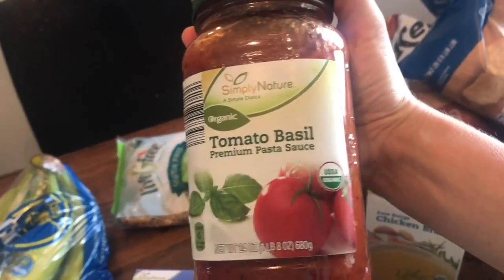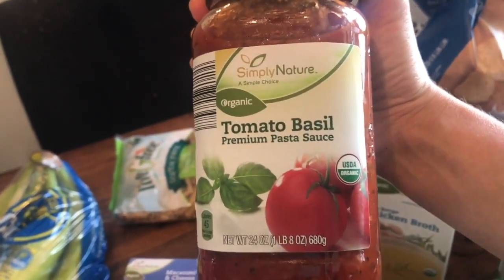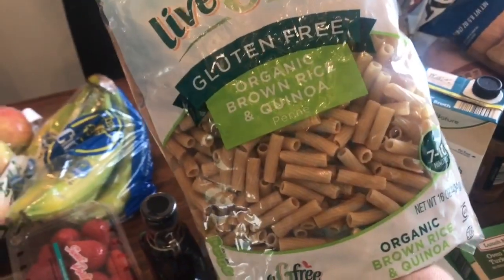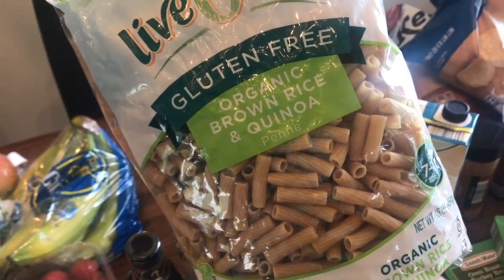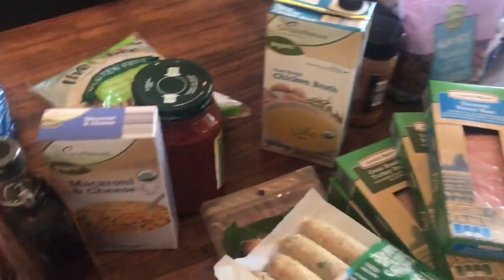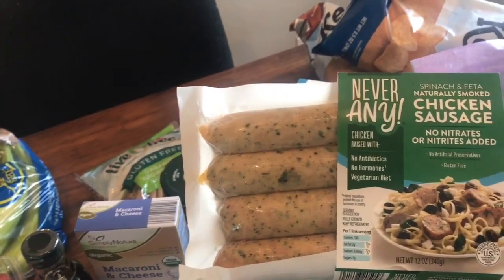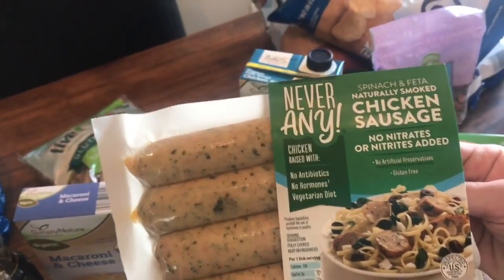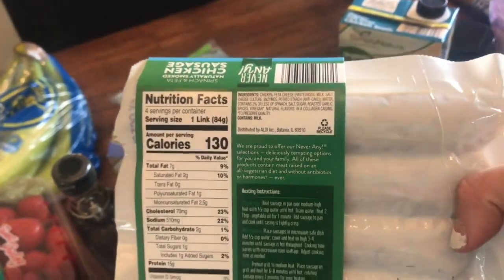I love their tomato basil, and I believe this is under $2 too, which is a crazy awesome price. If you want to make pasta or pizza, I use this a lot. My kids and my husband love penne noodles. I like the quinoa brown rice — I usually make these in olive oil and add salt, and they can't even tell they're not the real thing. If you have not tried the Never Any brand from Aldi's, it is awesome. It's not grass-fed, it's not organic, but it is made without antibiotics and hormones. My family loves it, and they use such minimal ingredients that you can really feel good about giving it to your family.